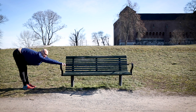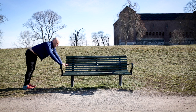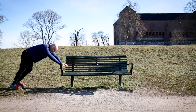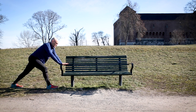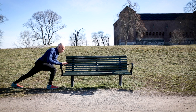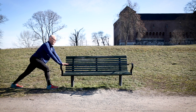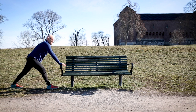One of the things that happens in traditional yoga is we're always pushing, we're pushing when we're in downward dog. And it's a really wonderful feeling to feel how it is when you're pulling and releasing. Stepping our feet back again now. Our right foot forward, and then just slowly using the bench, bending our front leg to a 90 degree angle, and then back. And again, we feel this in our calf muscle, we feel this in our hamstrings.